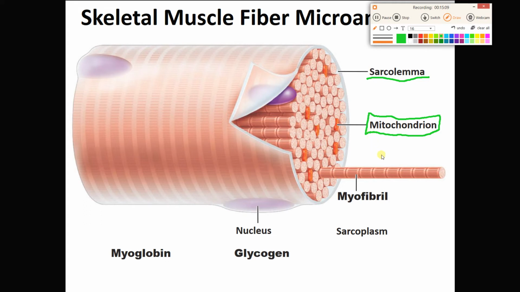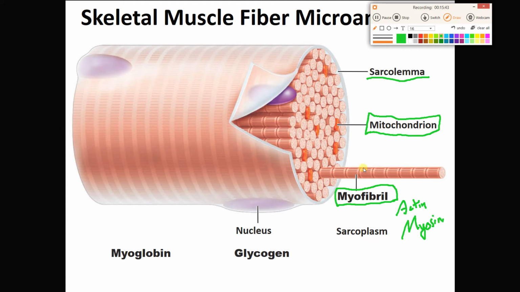We are also going to have the contractile machinery. So do you see all these cylinders in here? Each of these cylinders is known as a myofibril. More myofibrils, more muscle strength. The myofibrils are primarily composed of two proteins that we've met already. We didn't really meet them. We learned their names. The contractile proteins, actin and myosin.